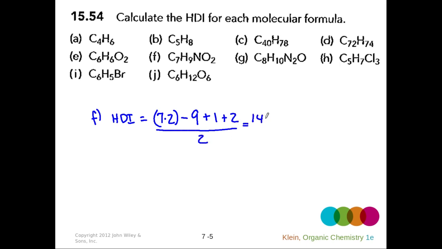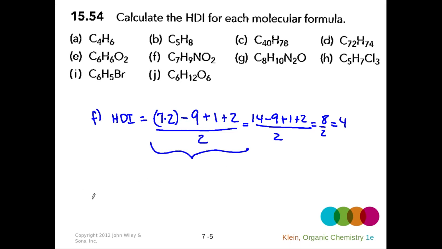Okay, so let's go ahead and do another one. And let's do, let me see, how about F? Oh shoot, I erased my formula. Oh well. Okay, so F has a nitrogen in it. So nitrogen is going to affect our formula a little bit. And how is it going to affect our formula? We have to add a hydrogen on before we divide by 2. Oxygen doesn't affect our formula, so let's see what that will look like.